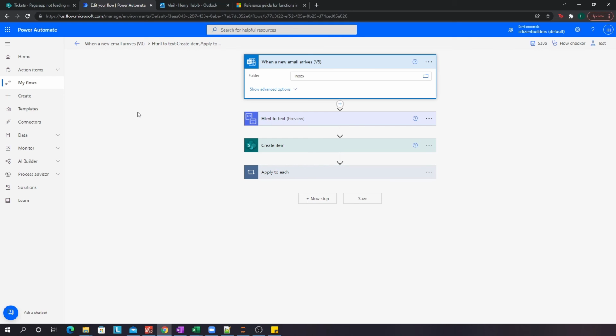You would probably want an approval process where once an engineer is assigned a ticket from a manager, it then goes to the engineer, they fix it, and then they click a button like an approve button in their Teams to say the ticket is resolved, and then another workflow gets triggered that communicates the resolution of the ticket back to the customer.